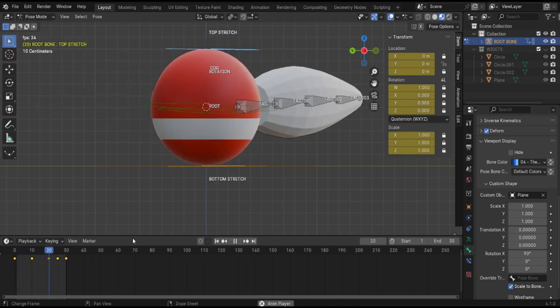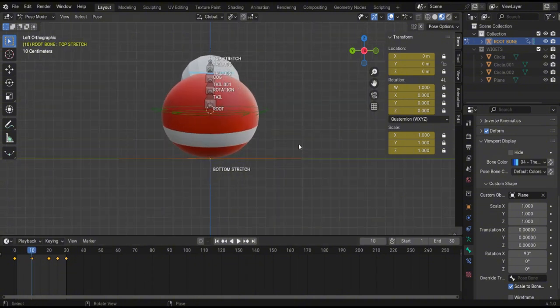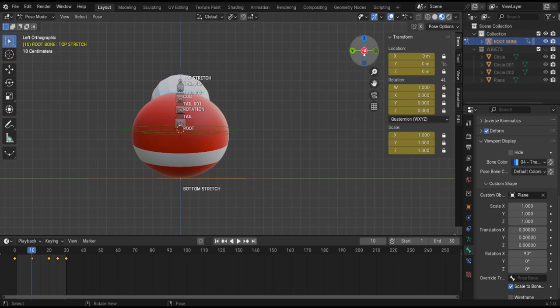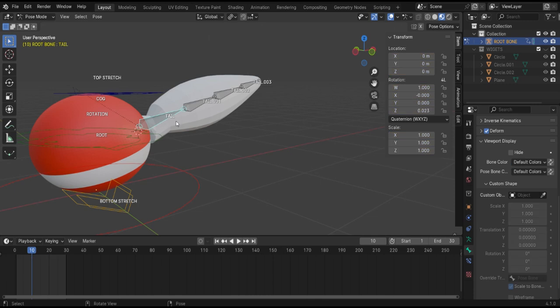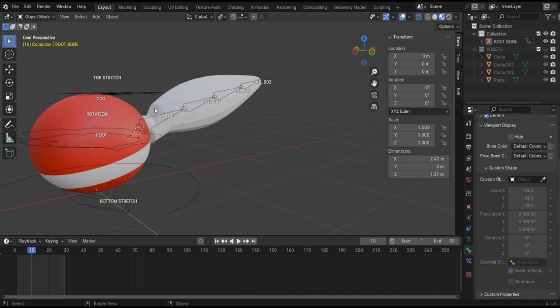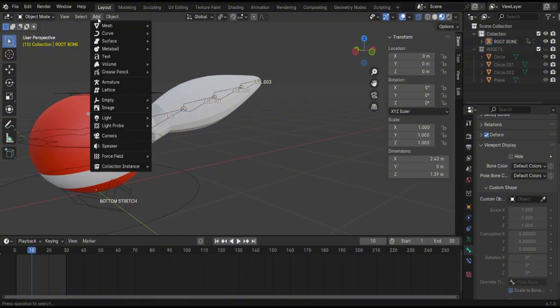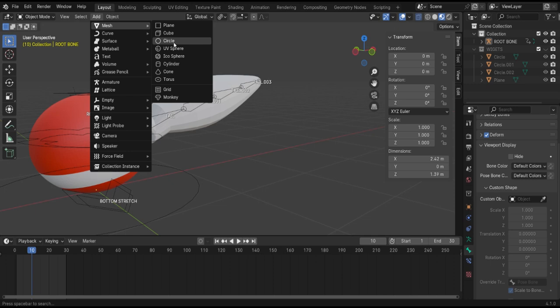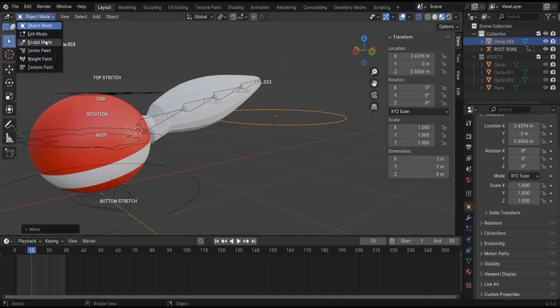The next thing I'm going to do is, remember, I don't have time to change the bone circle of this, but you can change the bone circle on this particular thing. So maybe I bring in a circle, move it out, and come to my pose mode.